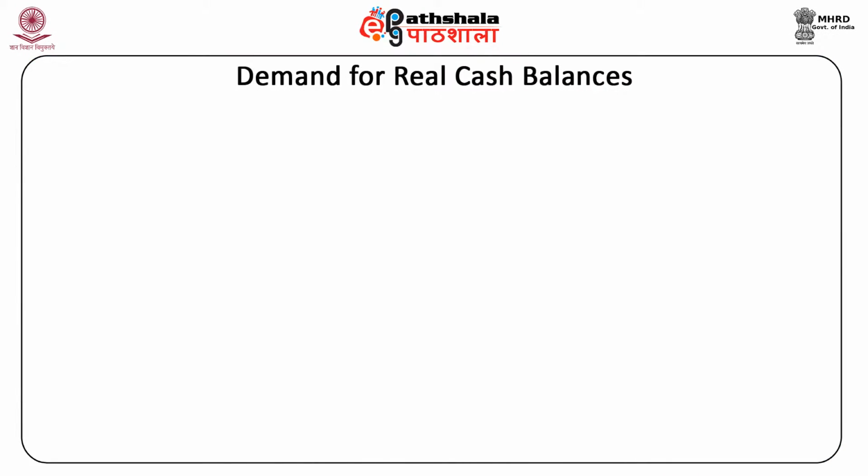Therefore, the expression describing the demand for real balances can be written as L = KY - HI, where L is the demand for real balances, Y is the real income, I refers to the interest rate, K refers to sensitivity of demand for real balances to the level of real income, and H to the sensitivity of demand for real balances to the interest rate. Given the level of real income Y as Y1, the demand for real balances is negatively related with interest rates. Relationship is shown in the figure.